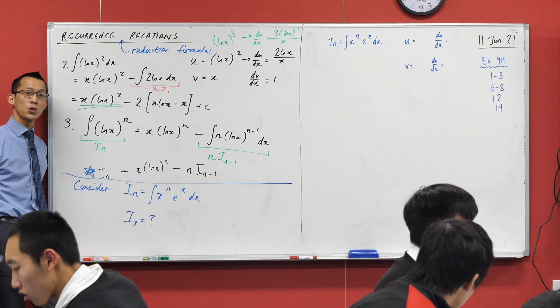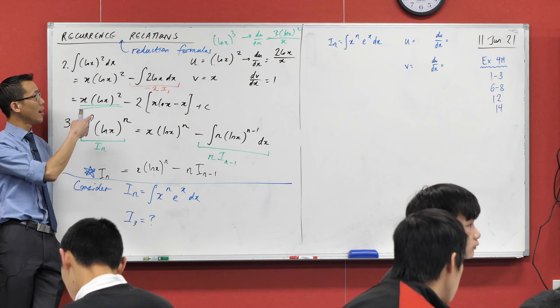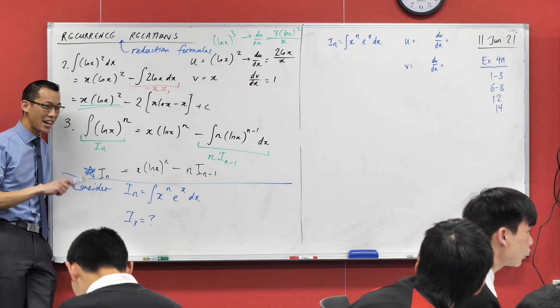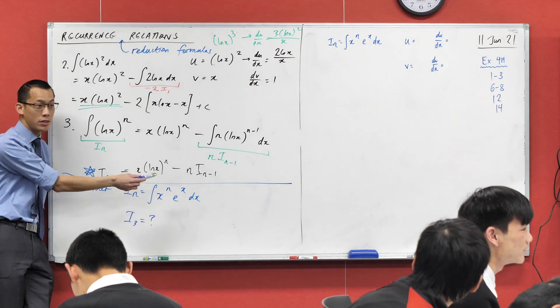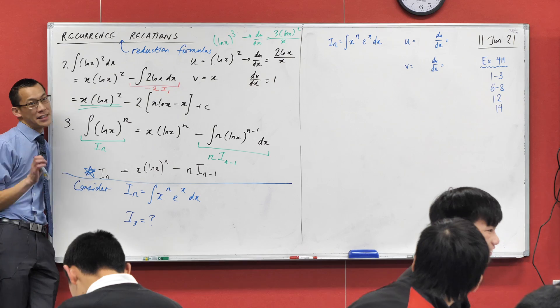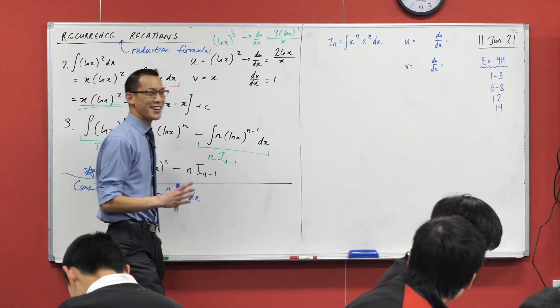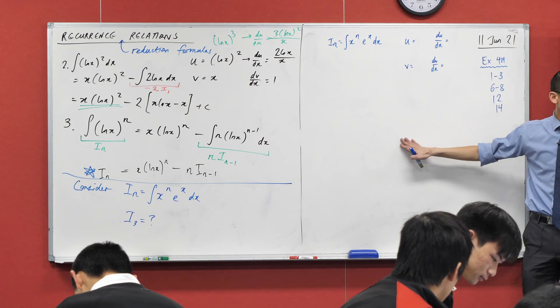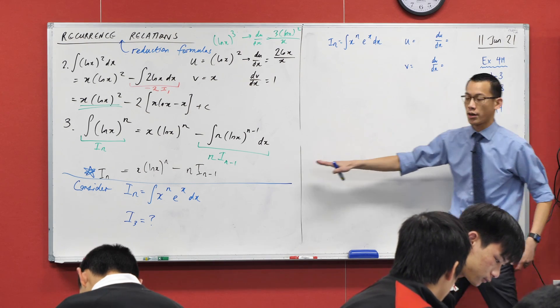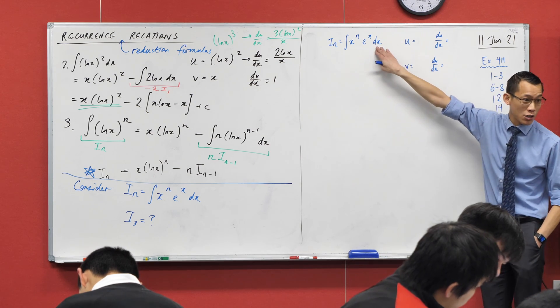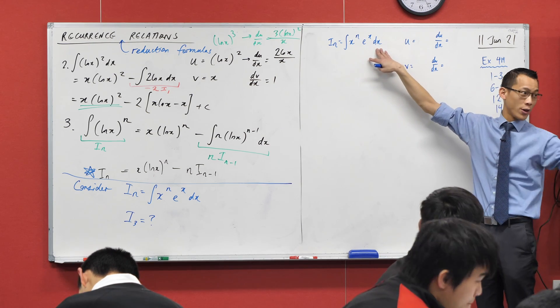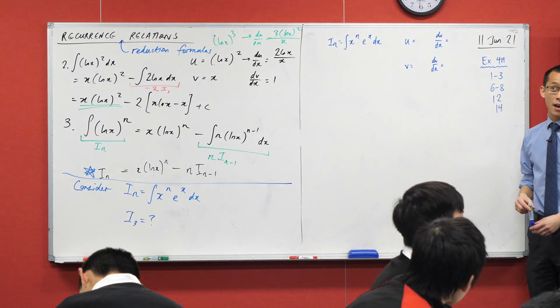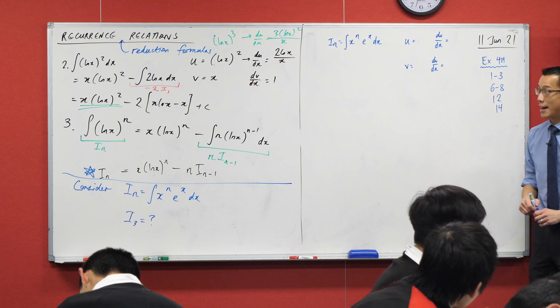Here's where I'm going to pick up. I'm sort of going to do what we did here with the log x integral, but I'm going to do it in reverse. But now that we know we can have this idea of a recurrence relation, there's nothing stopping us from starting right at the top at an arbitrary point in the ladder. So let's just start with x to the n, e to the x.